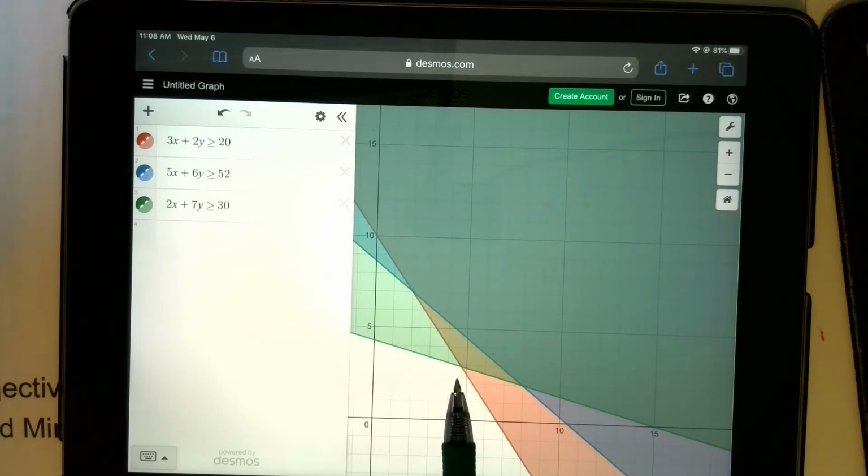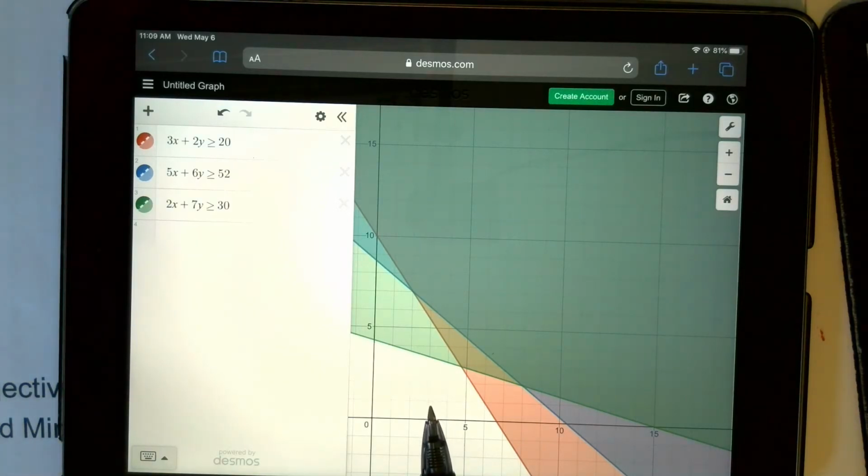Now I'm going to point to this one right here, and I'm hoping that you're going to make some logical sense with this. It's like, man, that's an intersection point, right? It is. It's an intersection between the red and the green. However, the blue doesn't fit in there, right? So it doesn't matter what this point is, it doesn't fit the third constraint. So again, each one of these constraints could represent 3 different things.